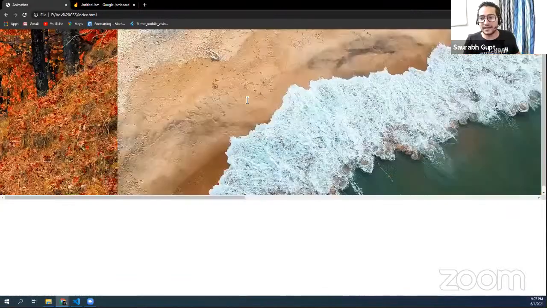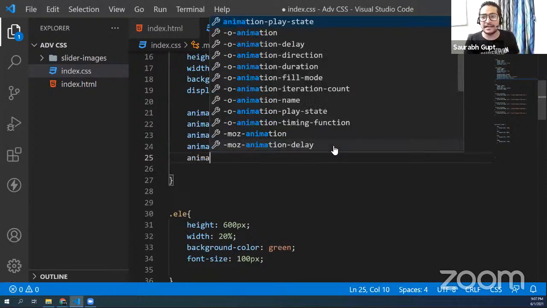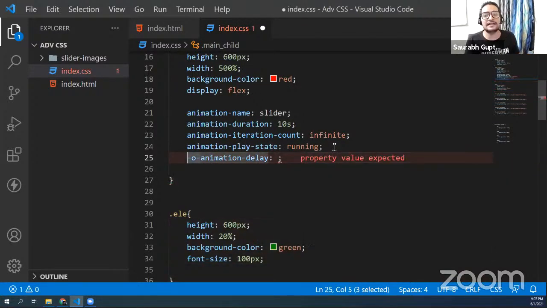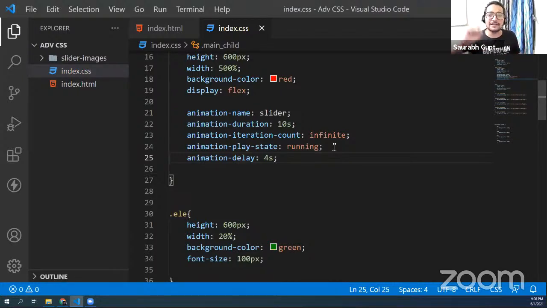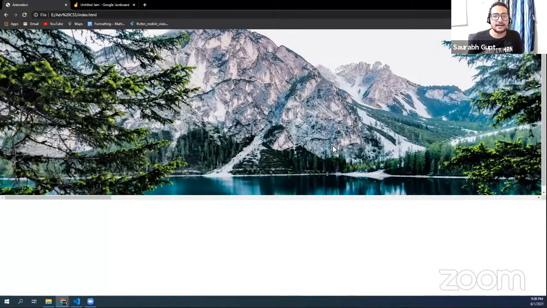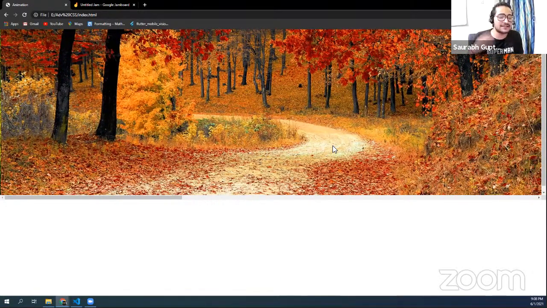So basically I can go there and use one more property named animation delay. Animation delay basically gives time to start the animation. It only runs once, but it says the animation will start only after this time is done. So for example, if I give 4 seconds, that means the first animation will wait for 4 seconds and then it will start. So let's save it, and here we go. I refresh. Now see, it's waiting for 4 seconds and now it starts. But now these are not waiting, and I cannot use animation delay because animation delay is only for one.